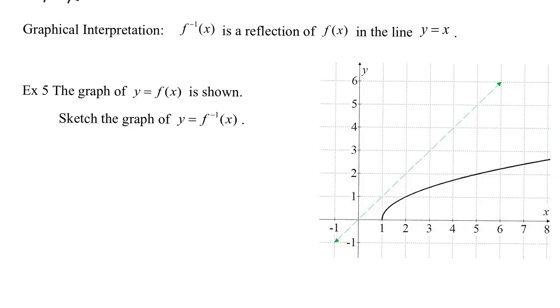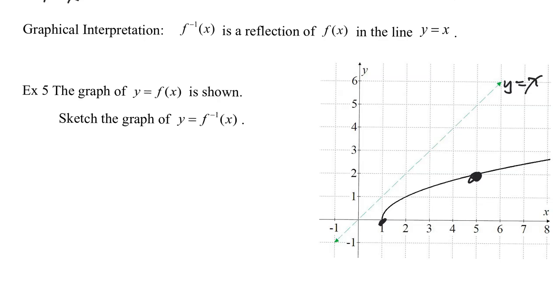So a graphical interpretation is that an inverse function is a reflection of the original function in the line y equals x. So basically it's like folding the paper, or folding your graph, along the line y equals x here, and wherever it reflects across that line, you will get the inverse. So if you visualize this as a series of points, this square root function here, it looks like some kind of weird looking function. Anyway, I think it's a square root function.